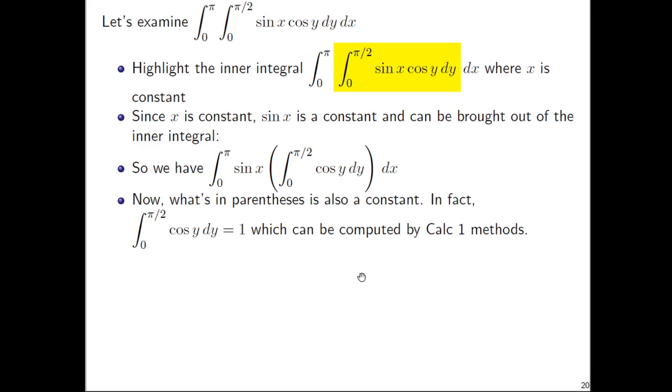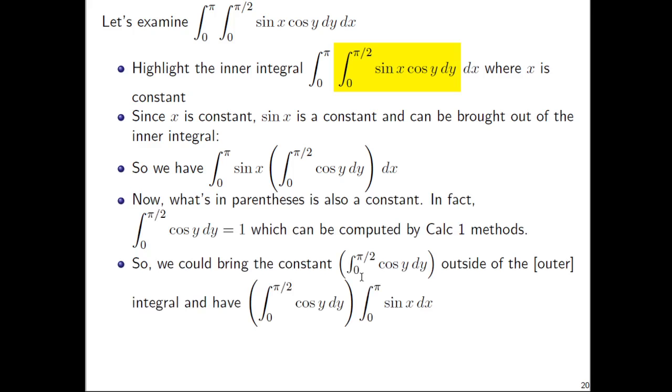Okay, so here's what it actually is. It happens to be the number 1, but who cares what number it is? The point is you can bring that number out here, even without computing it. We just know it's a number. Bring it in front of the integral from 0 to pi of sine, and so on and so forth. So I've just pushed this number in front of the integral that has the 0 and pi written on it.